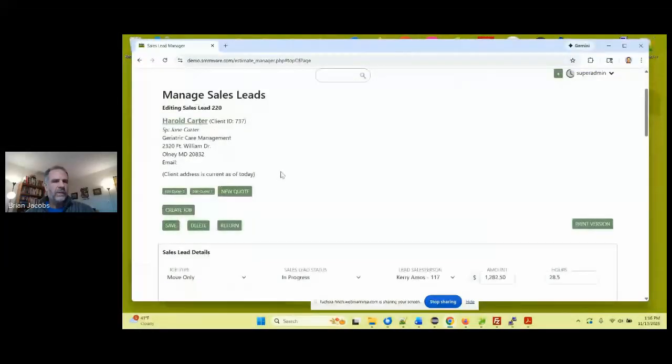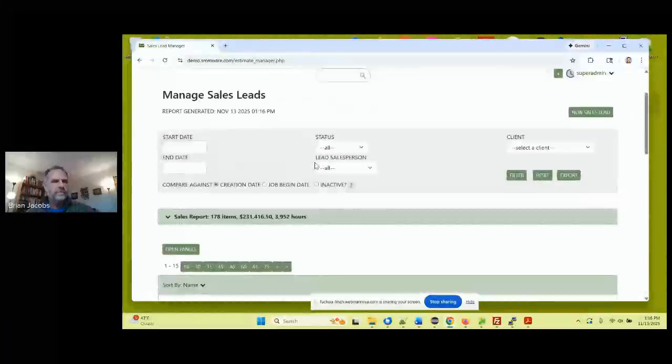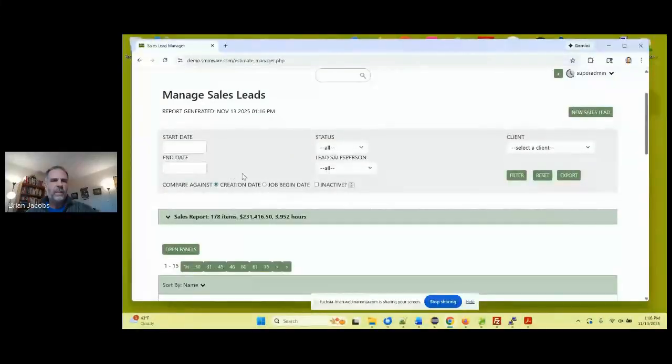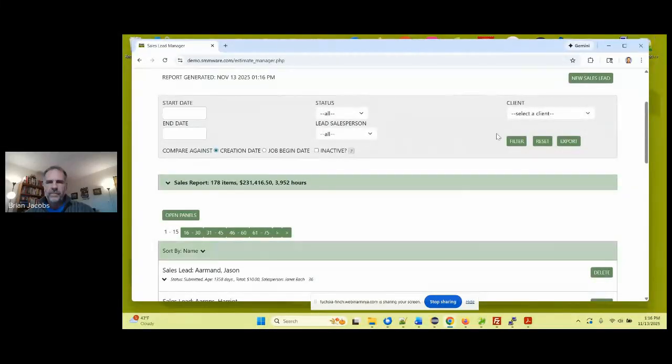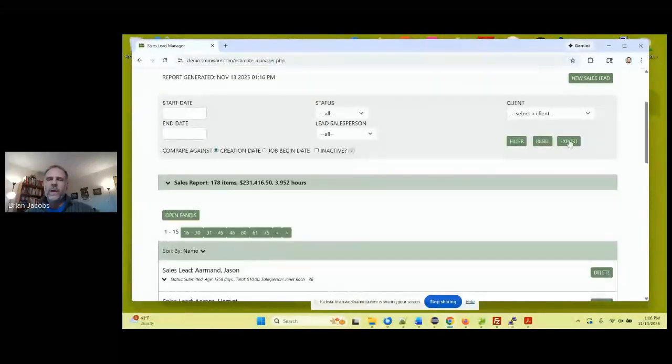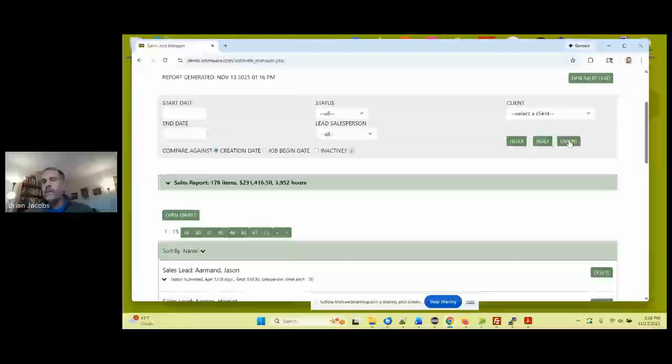I'm going to go ahead back to the listing for sales leads. At the top of the page, we've got this gray bar, which is a filter, and you'll see them throughout many screens in SMMware. Typically, you'll see a date range, and whatever settings we have here, we can see reflected down in the listing below. So this is a listing of their ongoing sales leads. And in many of these filters, you can see an export button, which will generate a CSV file. So that's comma separated variables, which basically means an Excel file. And whatever filter settings we have up here will be reflected in that export as well.